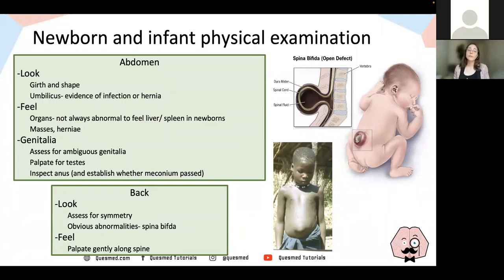A more common but harder to spot type of spina bifida is spina bifida occulta, which is where the skin is closed over the top, but the vertebrae haven't fused. The typical giveaway is sometimes a hairy patch around the area where the vertebrae might not have fused. Often this is a lumbar vertebra. So you might see a tuft of hair. If that's the case, it's worth having a good feel to make sure you can feel all the vertebrae. If any are missing, that's a potential sign of spina bifida. Spina bifida occulta doesn't always lead to neurological sequelae, but it is worth noting. Other things, you'll have a look at the buttocks, but I think we'll talk about that in a little bit. Just have a feel down the spine, make sure it's straight and there aren't any other abnormalities, all the ribs are there and things like that.